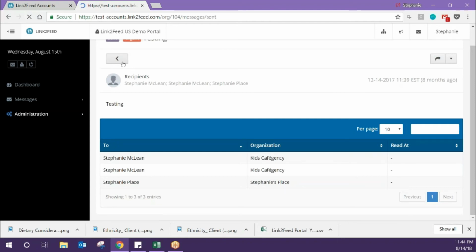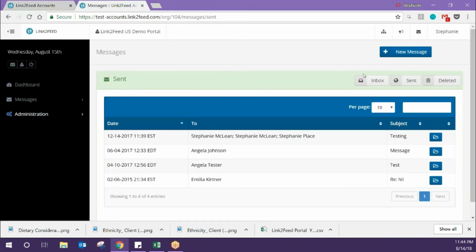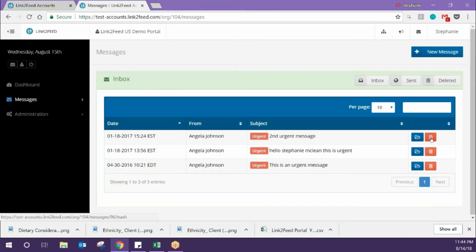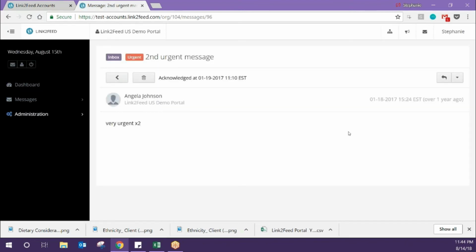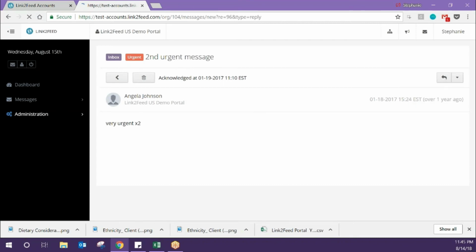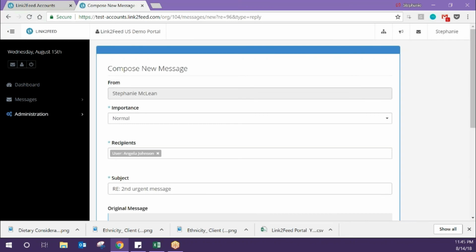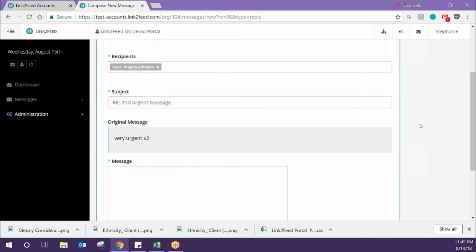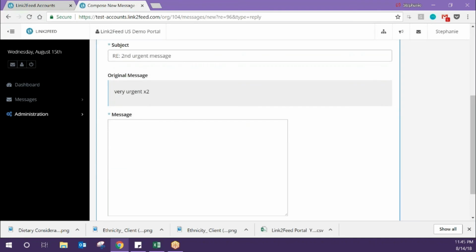In your inbox, just like any other message, when you open it, so if I go to my inbox, I can delete a message if it no longer applies, and when I open and view it, there's a reply all, and a forward button. And it'll take you right back to the page of creating a new message, where you may want to add other recipients or change it or forward it to somebody else. And it'll also show you the original message.